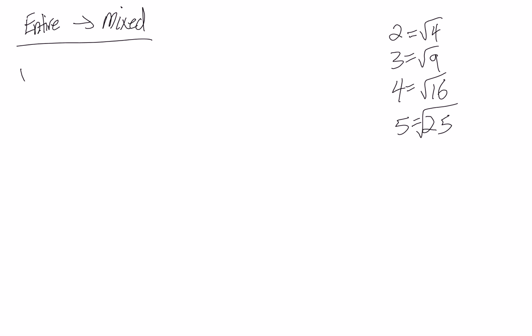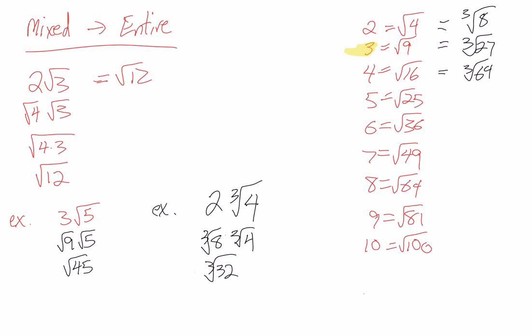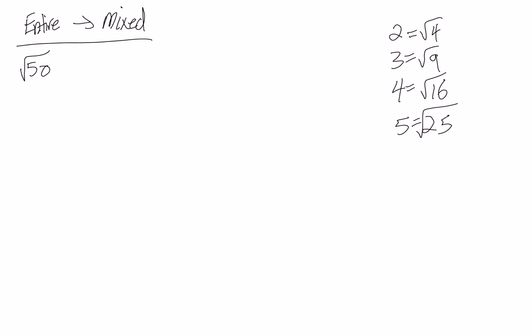Let's suppose I gave you the square root of 50, and we want to change that to a mixed radical. If you look on the previous page at this example here, let's work backwards. We started with 45, then we break it into 9 times 5, and the square root of 9 becomes a regular 3. That's the process we want to do with this. We want to change the 50 into two numbers being multiplied together, and then that changes to a regular number out front times the square root.